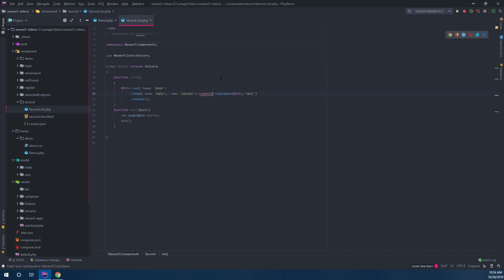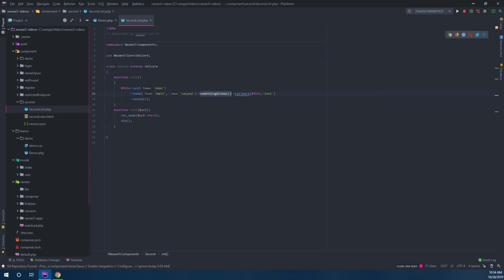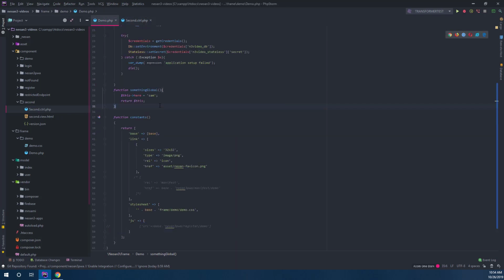Okay, and if I call it now, we can see I get Sam. So now I have this something global available in all of the components that actually use this frame. That's something that, probably it's not that primitive, but say you have particular functionality that you want to have available.